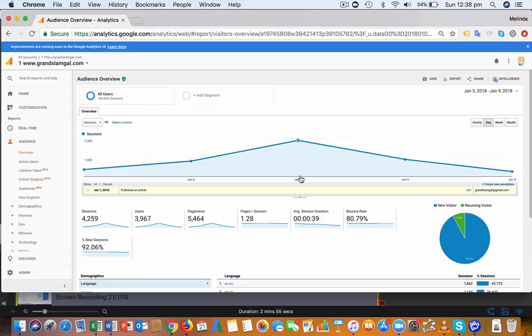So I just find annotations particularly helpful if you do set up conversion tracking, for example, which I'll show you in another video. Make a note, that's the day that that conversion started tracking. So anyone looking at your Google Analytics, if that's a shared annotation, can always find out what happened that made that change to your website and the analytics tracking that day.